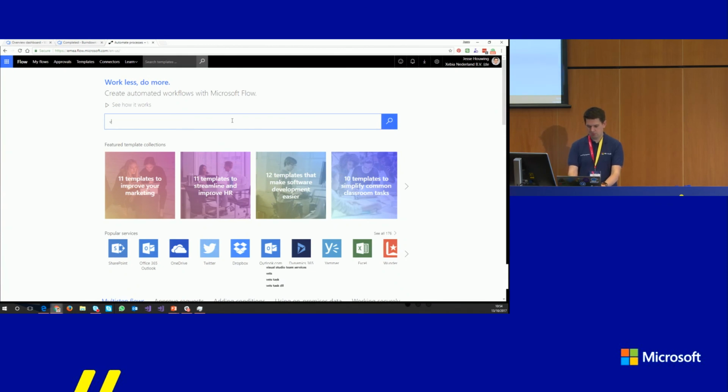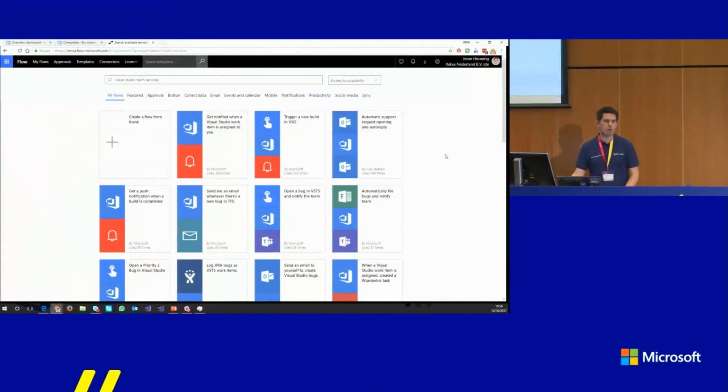So Visual Studio Team Services has a whole bunch of predefined recipes that you can pick up on. So, auto replies in Outlook: if people reply to email, update the work item and go back. It's a feature that lots of people have been requesting. You can have it monitor an inbox and have full email integration into VSTS without all too much hassle. Trigger new builds.